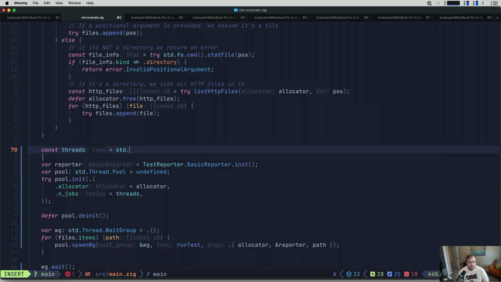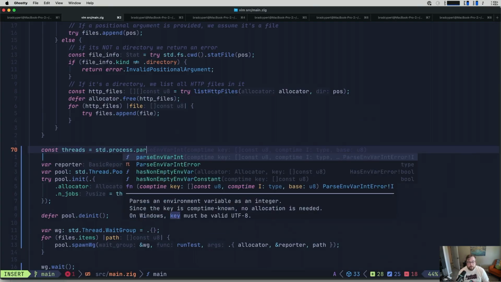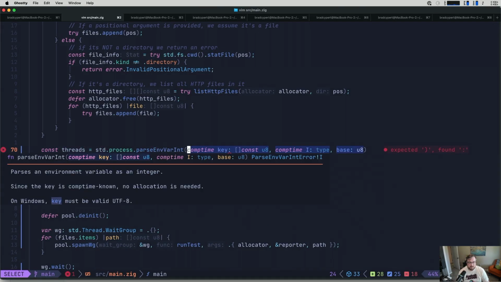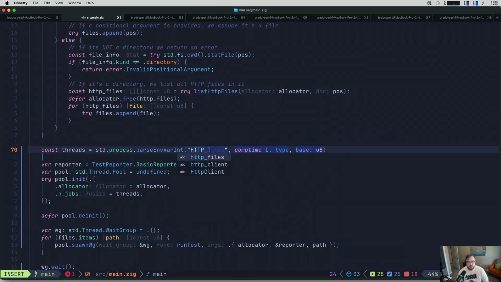So what we can do instead is do standard process parseEnvInt, like so. We know that our comp time key is going to be something like HTTP_THREAD_COUNT. Seems like a good name for it. We can come up with whatever we want, but I'm just going to go with that.